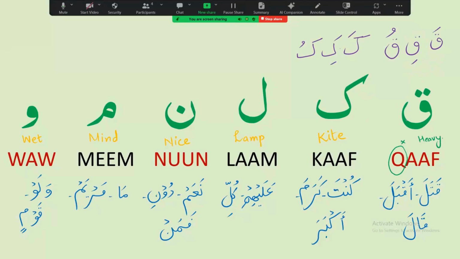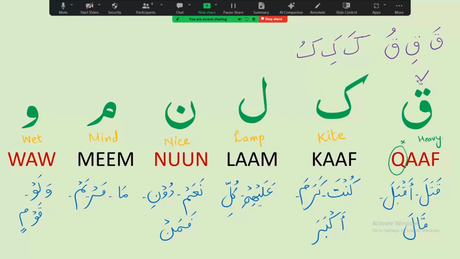For the first one, the back part of our tongue touches the soft palate with strength. And for the second one, the back part of our tongue touches the soft palate as well as the area of our hard palate, in the middle area. So we make this clear sound of ka. But the first sound is a deeper sound. You can hear the difference.